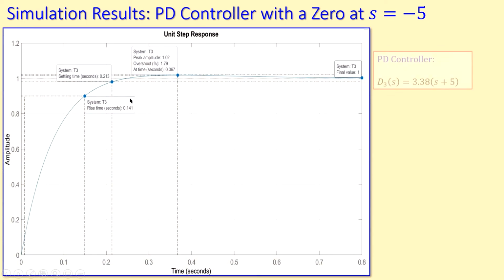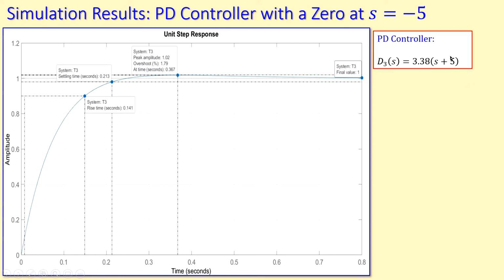I see now the transfer function will be this, just instead of -6 in the previous case, we have now 5 here for our PD controller transfer function. What you see is now that the settling time is almost 0.2 seconds. So it is much faster than the previous case, that's for sure. And the overshoot, that's good. And the overshoot is almost 1.8%.